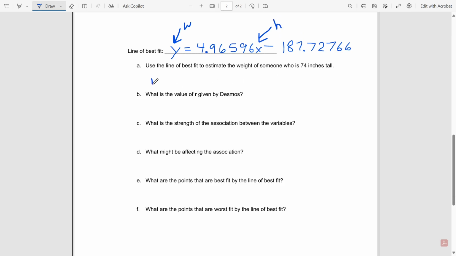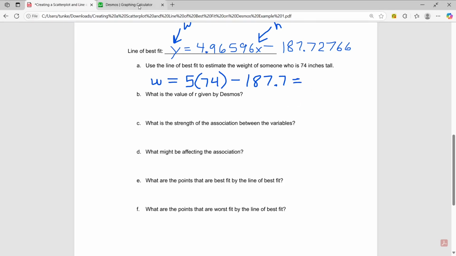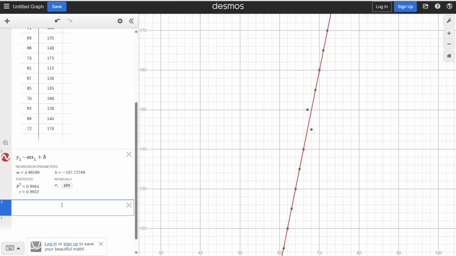So we're going to say our weight. Since we're estimating, let's just round 4.96 to 5. So we'll do 5 times 74 and subtract 187.7. Let's see what that equals in Desmos.